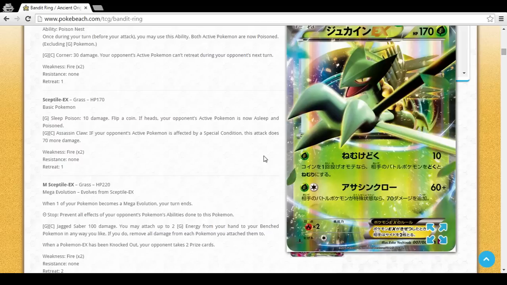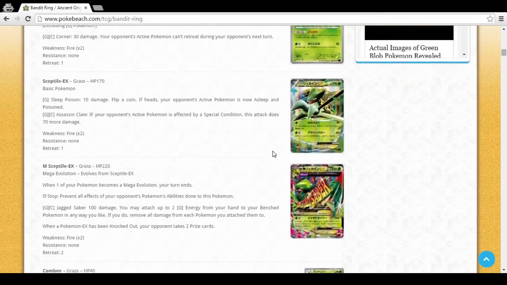I have to say that the Sceptile EX to me is a bit of an outstanding Pokemon because generally speaking, a lot of Pokemon that have Mega Evolutions don't tend to be the greatest. I mean, for example, we don't see a whole lot of Gardevoir EX by itself. We don't see a whole lot of Aggron EX by itself. We don't see a whole lot of Groudon EX by itself just because, generally speaking, their Mega Evolutions tend to be the more impressive of the two. But Sceptile EX has a very impressive attack and an even more impressive Mega Evolution.